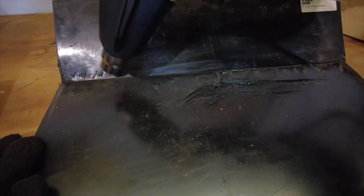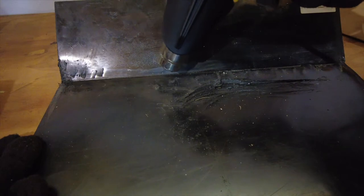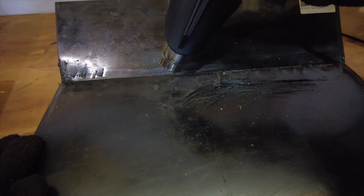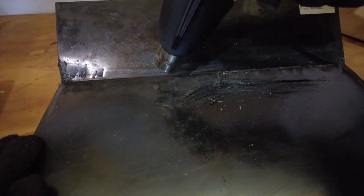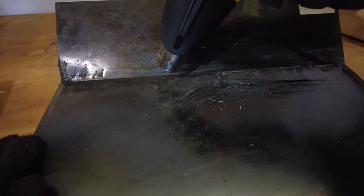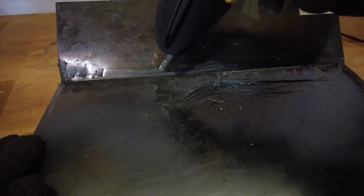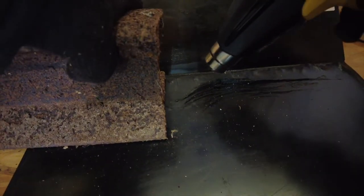So I've already got this side over here done. I did it in the house — I actually forgot about you guys and was just putzing with it. I was absolutely amazed at how well it worked. So if you just heat this thing up a little bit, that plastic — not necessarily melts — but it becomes a lot more elastic, and you can just push right down on it. That's a pretty nice job.